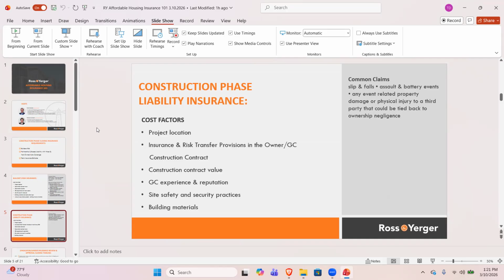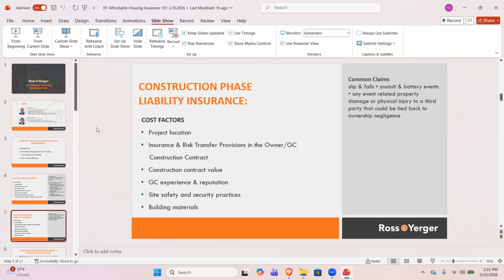This is a policy that every syndicator and lender requires you to carry, but fortunately, on 99% of the projects that we insure, the general contractor will take on most of the responsibility for any construction related liability claim.